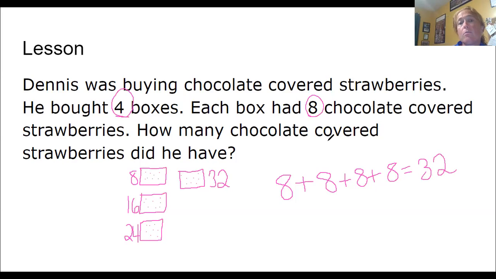So repeated addition means we take the number of groups. We know that there are 4 groups, right? 4 boxes. And within each box, there are 8 chocolate-covered strawberries. So 8 in this box, 8 in this box, 8 in this box, 8 in this box gives us 32 strawberries.